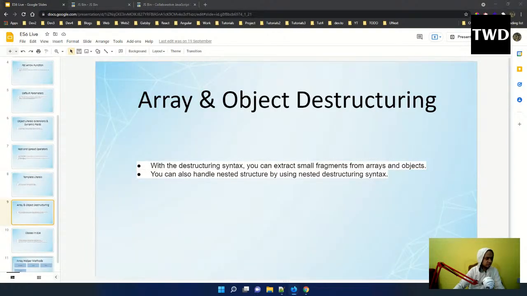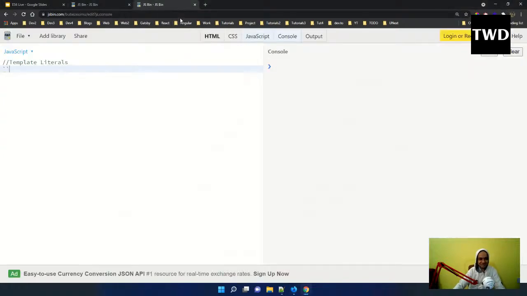Now we are going to do a thing known as array and object destructuring. This is actually very, very important, because it is used a lot in React. When only class-based components were there, object destructuring was used a lot by developers, not as a mandatory thing. But since hooks have come out in React, it is mandatory; all the hooks are array destructuring actually. So let's get started with this.